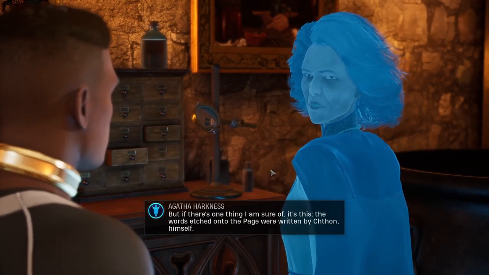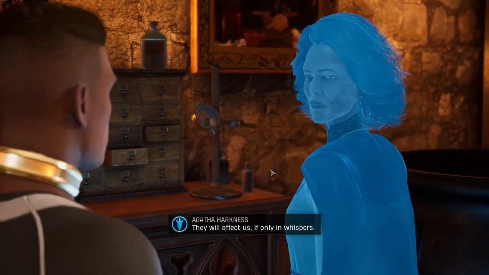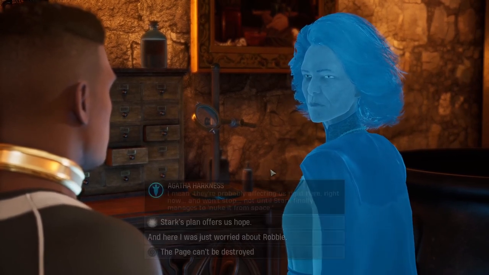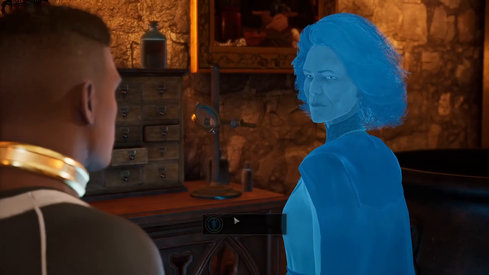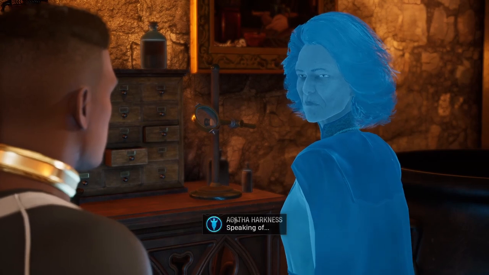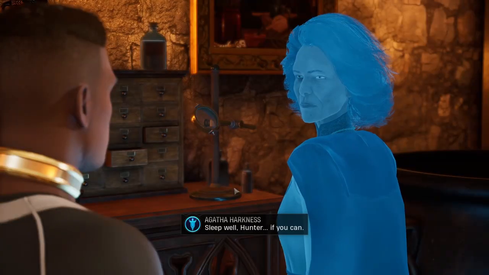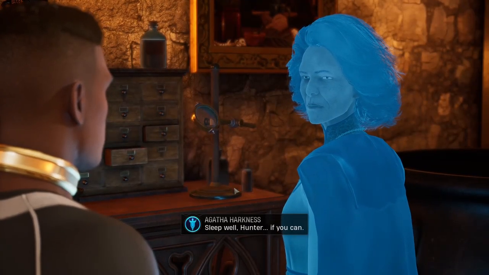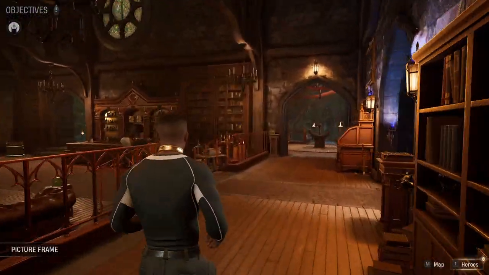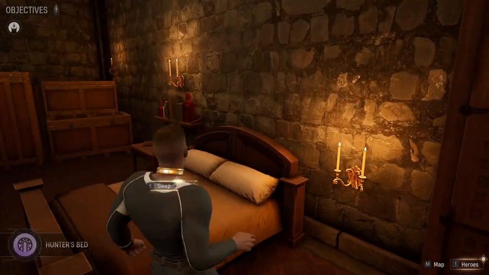But if there's one thing I am sure of, it's this. Not even my magic can silence them. They will affect us. If only in whispers. I mean, they're probably affecting us right here, right now. Then there is hope. There sure is. But until that happens, we need to protect ourselves. Speaking of, I should really finish this incantation. I will leave you to it, then. Sleep well, Hunter. If you can. I can. I was going to go to sleep. But you guys keep wanting to talk to me. I can't ignore you. The ghostly elderly.